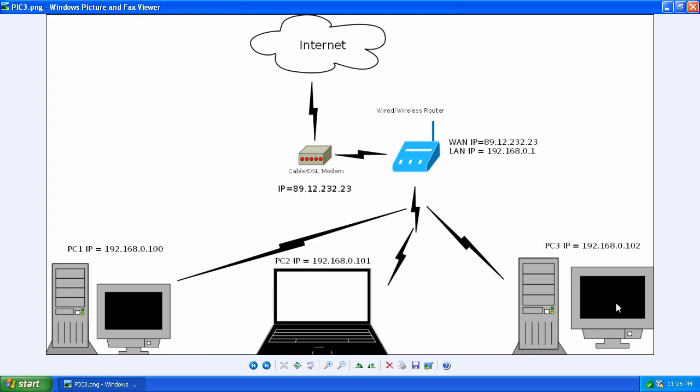I'll give you 0.102. But remember, now we've got two DHCP servers. We have the DHCP server here on the wireless router, and we also have the one out here on our ISP. The ISP one gives us the real world IP, which goes to our wireless router, and our wireless router's DHCP server gives IPs to our local area network. So this is why you have two things that can change.